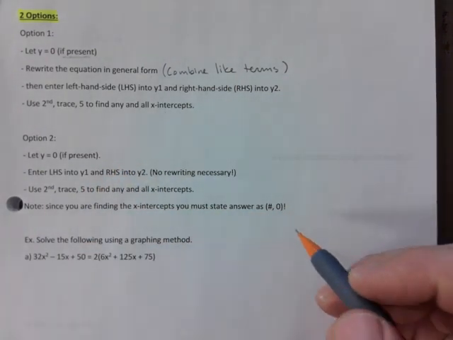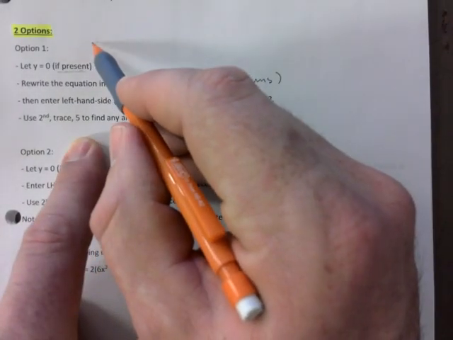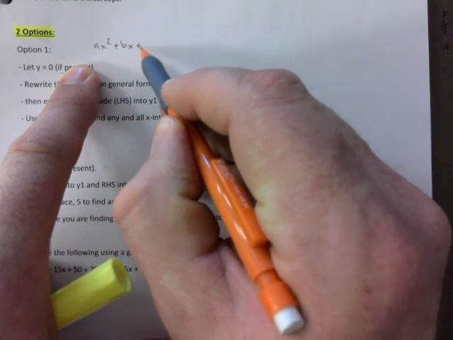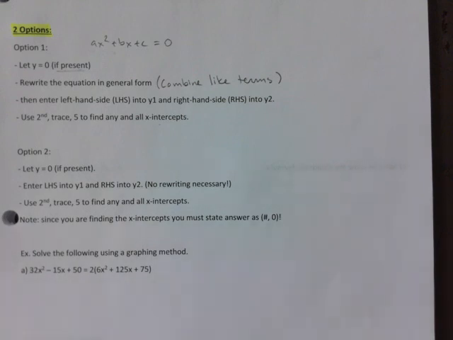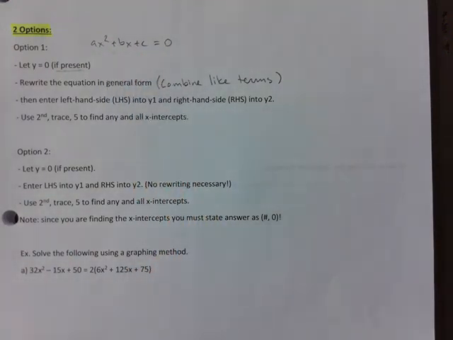So this method, option 1, you end up with ax squared plus bx plus c is equal to 0, because normally we have a y on the other side, but you've let it equal 0. So that's what you're going to strive towards, which is exactly the same thing we do when we're trying to use the quadratic formula. So it's the same thing that you're doing up until the solving part.